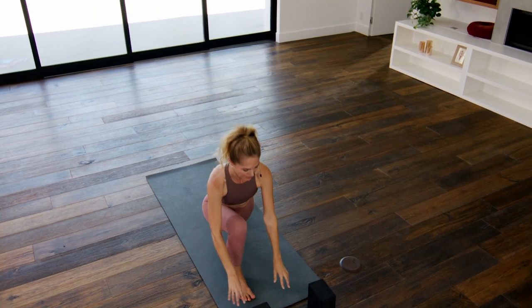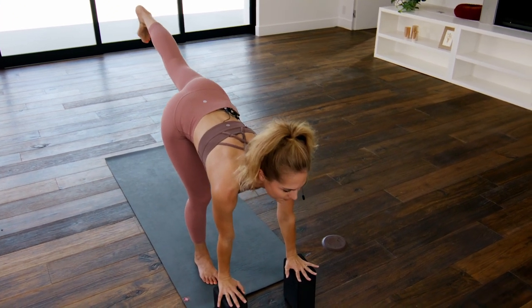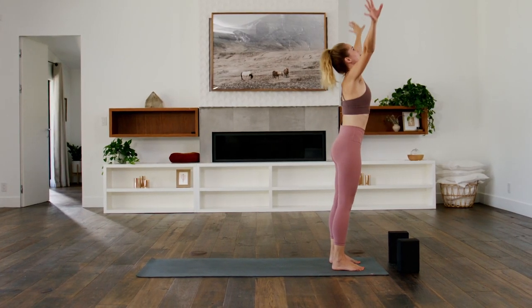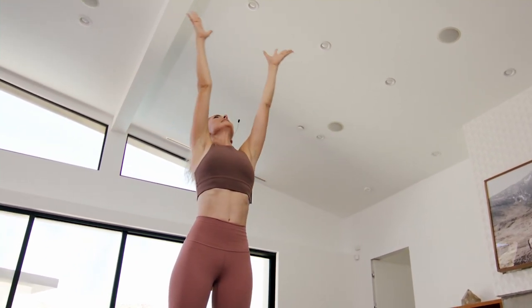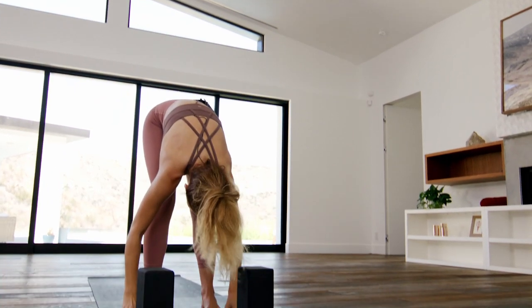Exhale, hands to the mat. Inhale, hands to blocks, left leg lifts flat back. Forward fold, exhale and bow in. Inhale, circle to the sky and rise. Exhale, pull the elbows to the sides. Inhale, sweep up, maybe gaze up. Exhale, fold and let it all empty out.